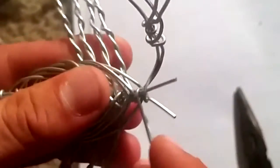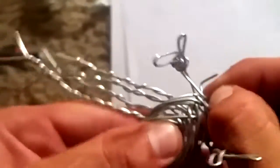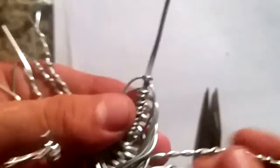This piece right here, notice how there's 2 little tiny strands of wire left. What I do with them is I fold them all over here, all over here, so they look like this, and then I fold them like this with my pliers, so it looks like the head. So now that's how the head is formed. These are the arms. The head is formed like that. So now these legs, they need to be formed now. So all we gotta do is just form the legs and then fix the tail.